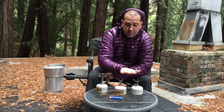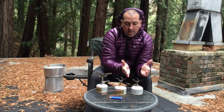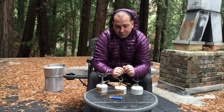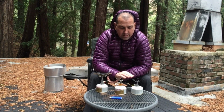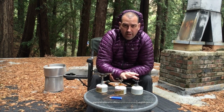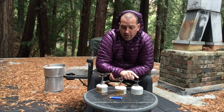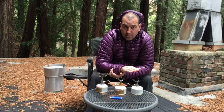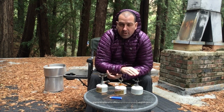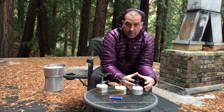Now on these other two stoves, the 1.5 ounce stoves, that's not the case. On both of these, you'll see the flame coming way up around your pot. There's plenty of space for the wind to blow underneath both of these. More or less, I would say that the BRS struggles with wind or air movement the most. I think the BTUs are probably the lowest on the BRS, and it struggles to boil water more than the other stoves. If the BRS is going to boil your water, the boil time is similar, but there are some circumstances where it's not going to be able to boil your water, and you really need to have a windscreen on here.